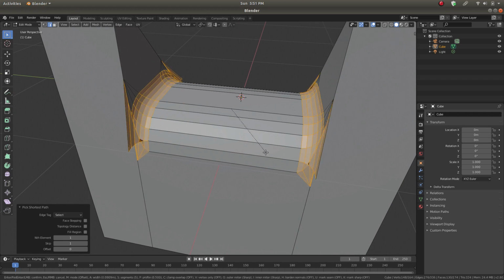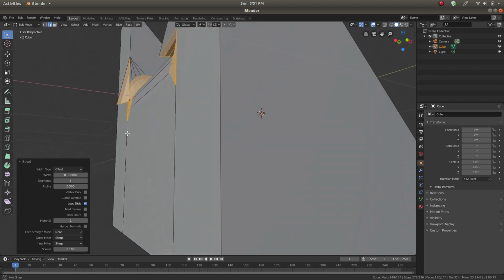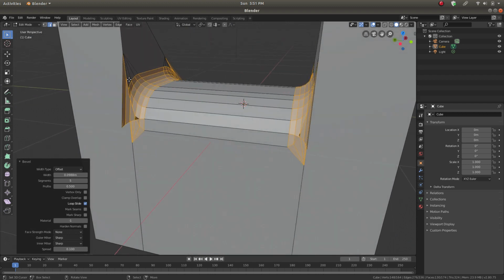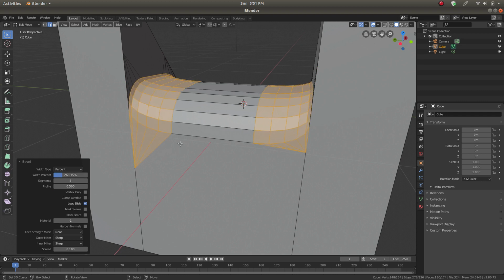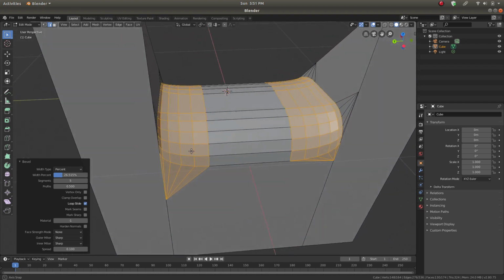When we do that, you see things are breaking because our width type is offset. It can't really make it work because we have these linking edges. If we change it to percent, it doesn't work either. Here it works for percent. It seems like it's working, but not the way we want.